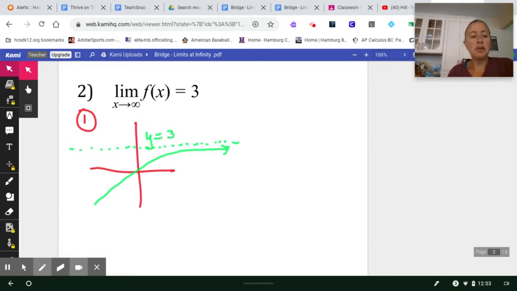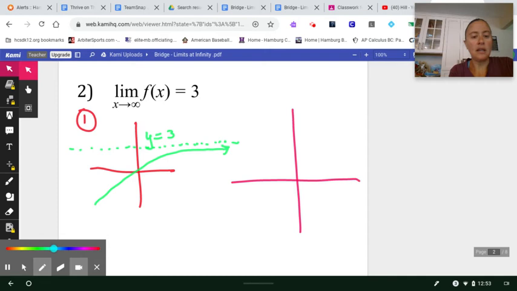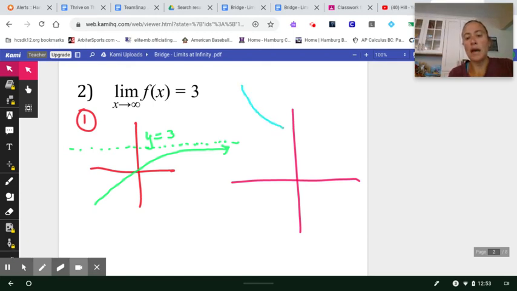Okay, now we could be not super creative and draw something very similar. As x approaches infinity, so as I go out forever on the x-axis getting bigger, I could only reach a height of 3. If I did something like this, as I come down, going out on the x-axis forever and ever, I'm only ever going to reach a height of 3. Again, I'm making a horizontal asymptote. And that's kind of the key. Maybe put that in your notebook there. Infinite limits. So as x approaches infinity, you should be creating a horizontal asymptote.